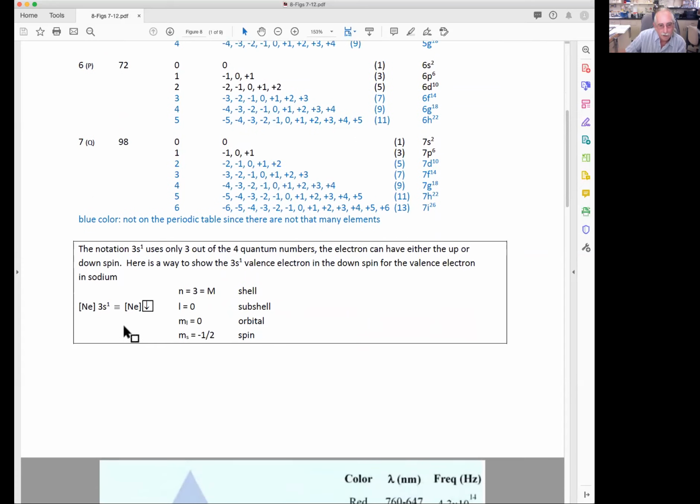So here's the problem now. See when we do this right here, like the valence electron for, what is this element? Sodium. Shell number 3, there's an S type of subshell, there's 1 electron in that. This right here specifies 3 out of the 4 quantum numbers. That 1 tells me there's 1 electron in there. It doesn't tell me whether it has an upspin or a downspin. And that's the 4th quantum number, the spin quantum number, represented by the arrow. The arrow could either be up or it could be down.